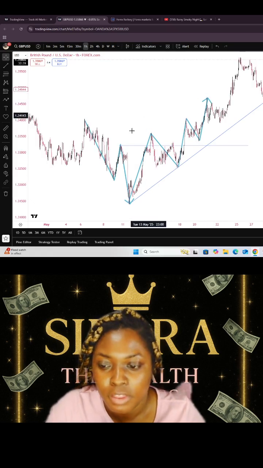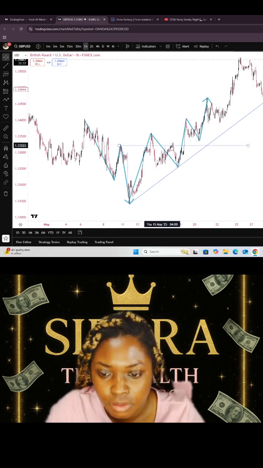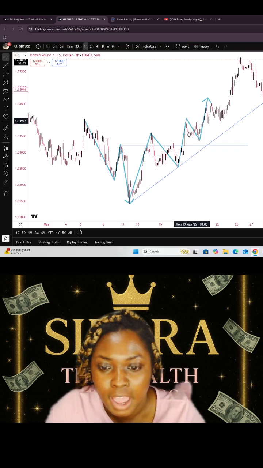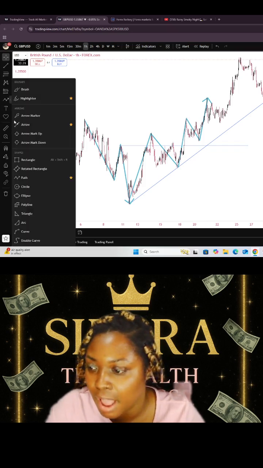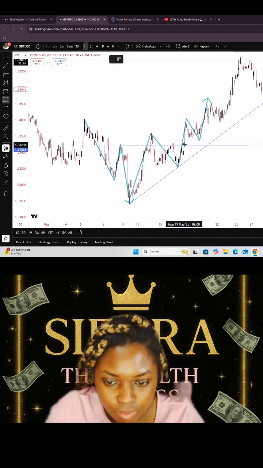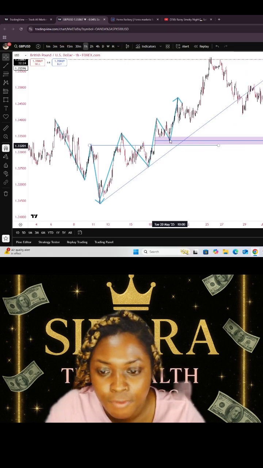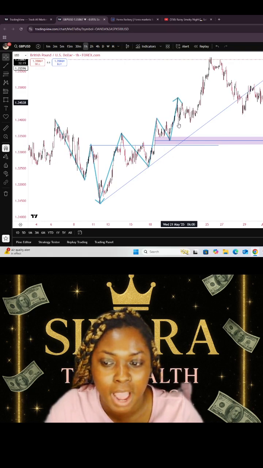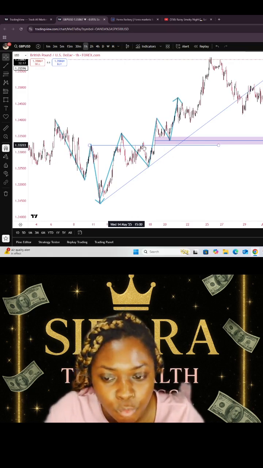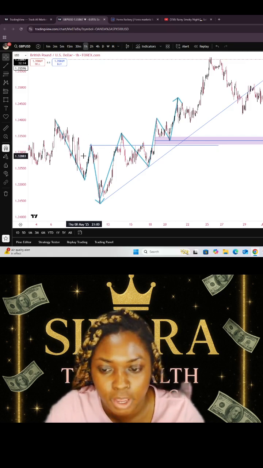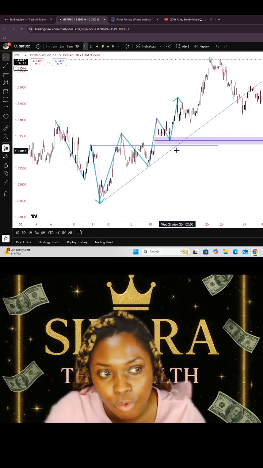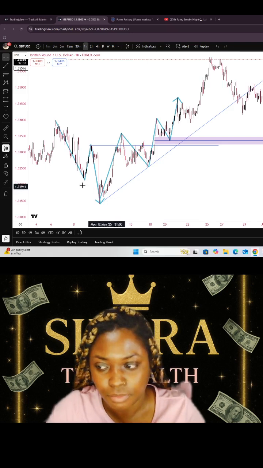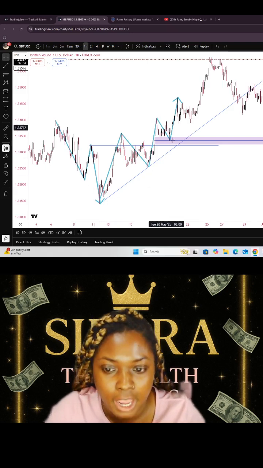Now, this was our structure point, right? Price got on top of it, and it came back into this fair value gap here. Hit 50% of the fair value gap to the T, and then continued buying. Sometimes you're not going to get a full retest of the last structure point. But if you have a zone near your last structure point, that's considered a retest, okay? That's considered a break and a retest.